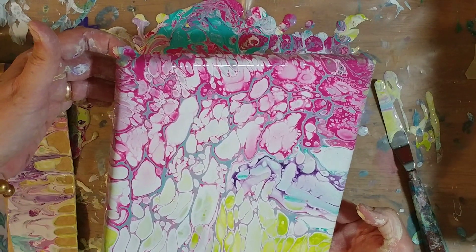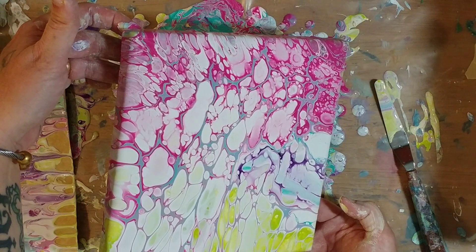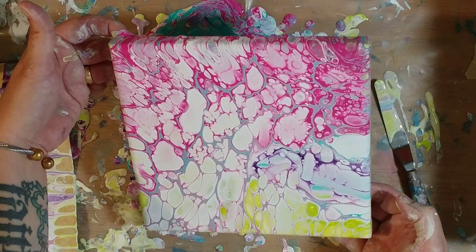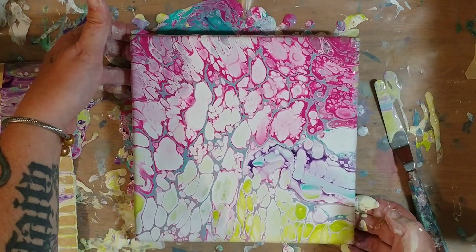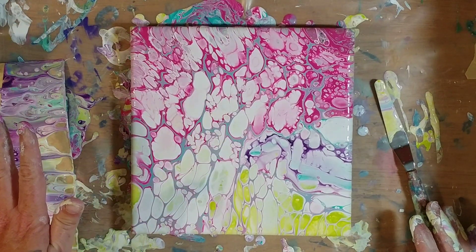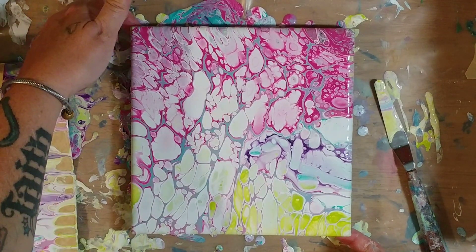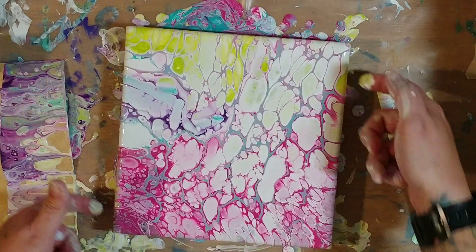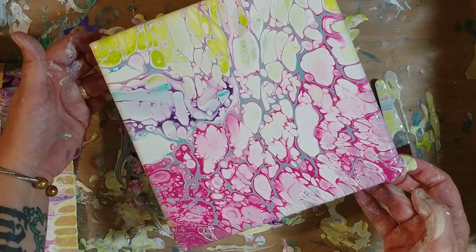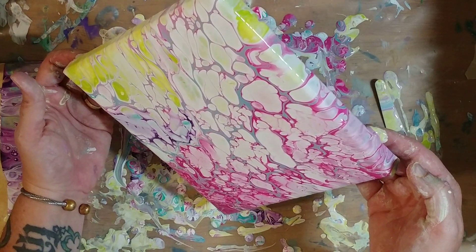I know, we lost all that pretty color. There we go. I have to say, I do like it better. The only regret is that we have no more of that pretty turquoise. It's kind of boring now because it's just sort of up and down, but I still kind of like it better. My apologies — I hope you'll forgive me. There's too much pink on there — really way too much pink. I think it needs to kind of go this way now. It's getting so slippery, I'm going to drop it. I don't want to lose that purple, but I'd like to get rid of some more of that pink.